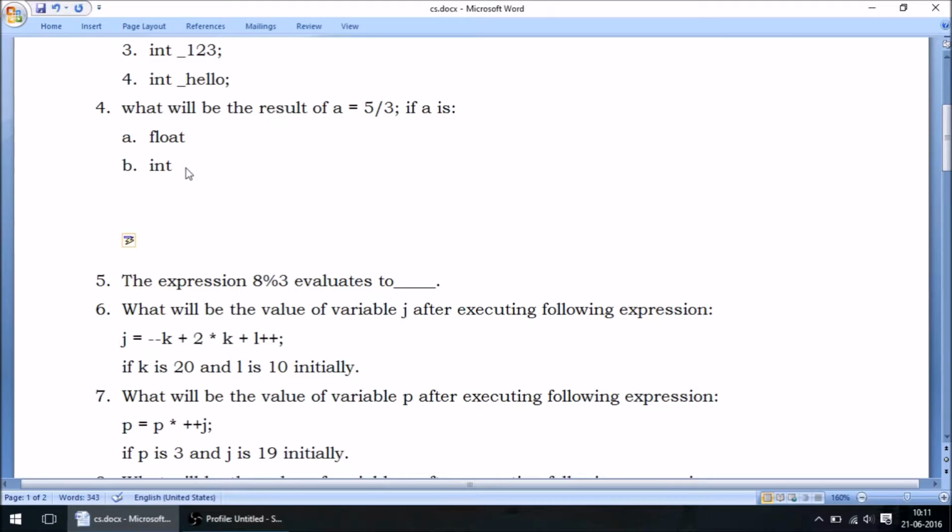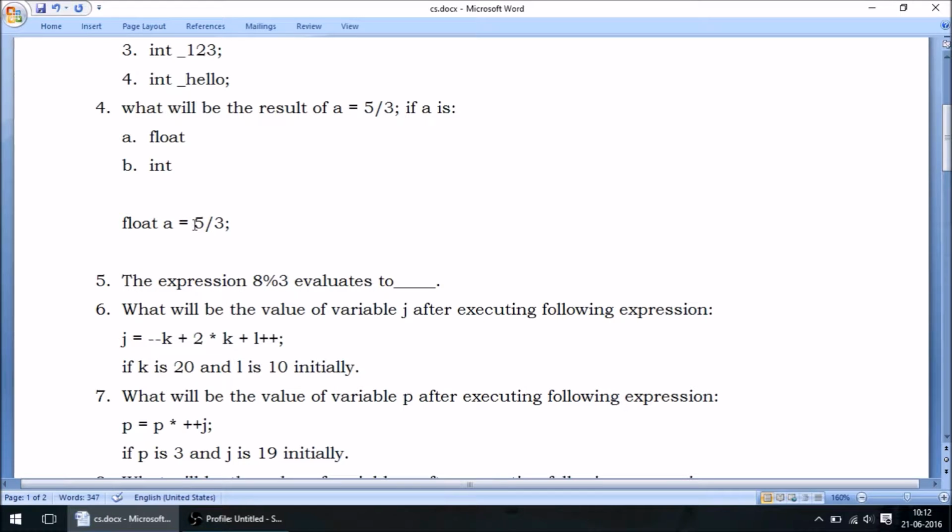Assuming that a is float, it is something like this: float a. In this we are going to store whatever we get out of this. Remember when I explained the operators, I mentioned that whenever an integer is divided by another integer, the result is always an integer value.